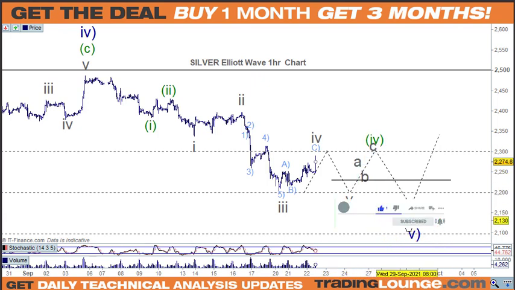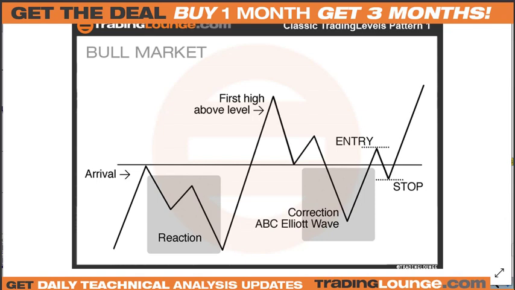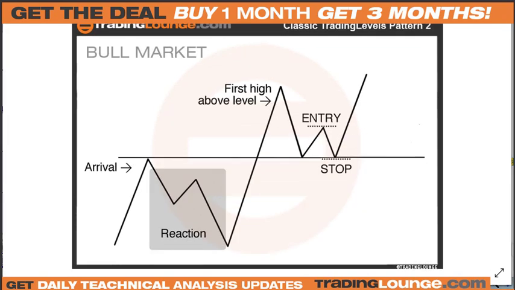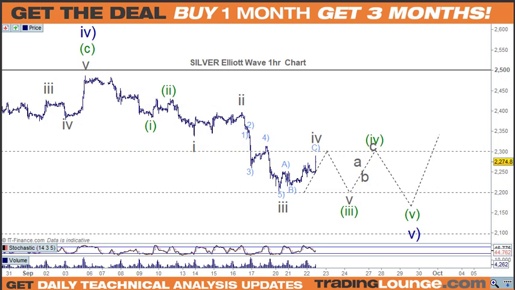If something else happens, like if the $23 mark here becomes a nice tested support with a classic trading levels pattern like that, or like that, or like that, one of these 3 things, then we'll turn long from that point. Otherwise we'll just let this play out here just in case it's right.